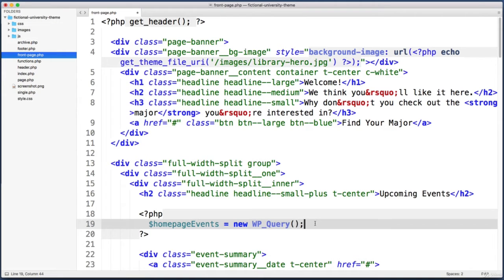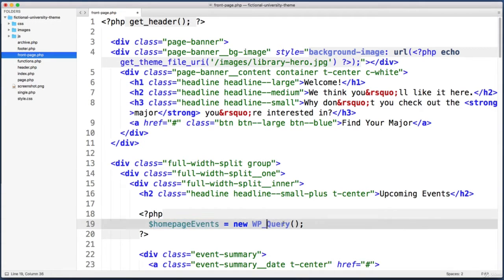You might remember that we created a custom query 3 or 4 lessons ago, but let me refresh your memory a bit. WP_Query is a class that WordPress provides for us, and it is the blueprint. It's going to do all of the heavy lifting for us. Within these parentheses, we just tell the class what data we want to query from the database. The class will do its thing, and then we will have this variable or object named homepageEvents that will contain everything we need, and then we can just loop through this object to display the content on the front end.